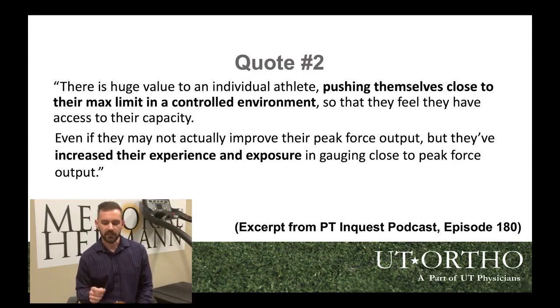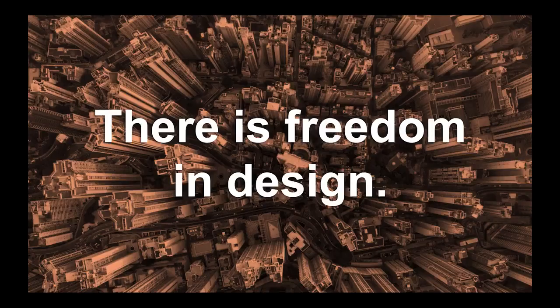And even in the event that they don't actually increase peak power output, they've increased their experience and exposure in doing so. And a lot of times we see these different injuries that occur in season when athletes aren't able to pull from their full capacity in these different sporting situations that are so variable and so different in the way that they present. So, big takeaway from this part of my PowerPoint, there is freedom in design.